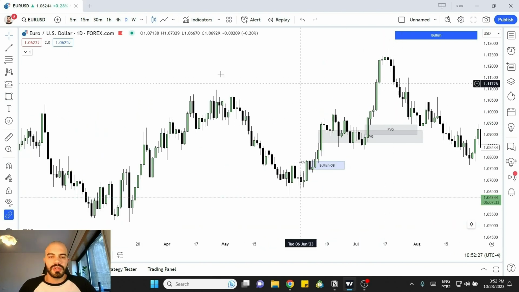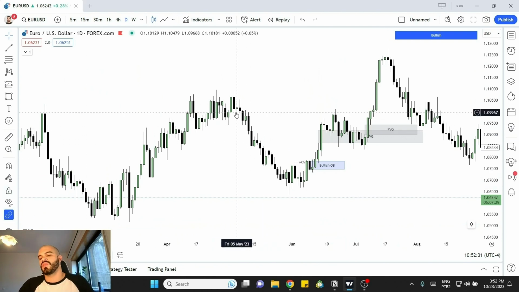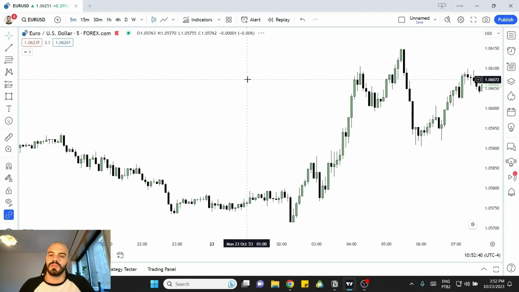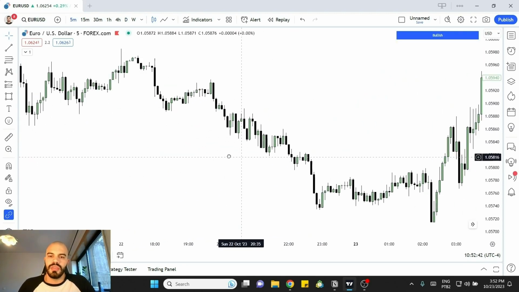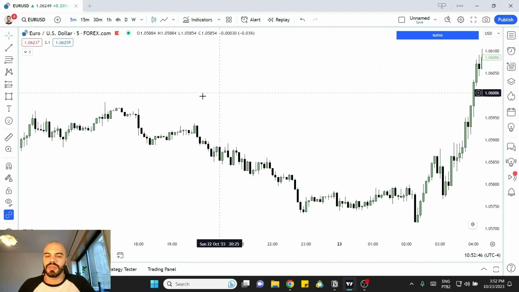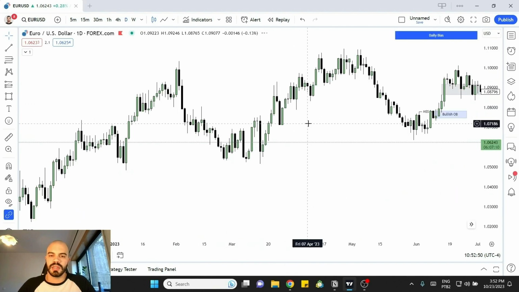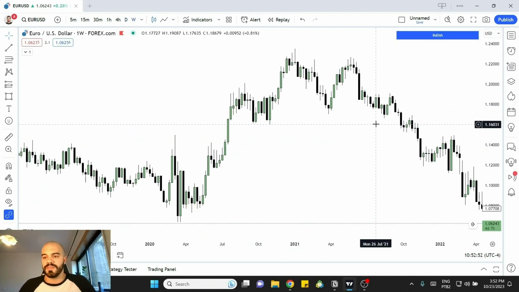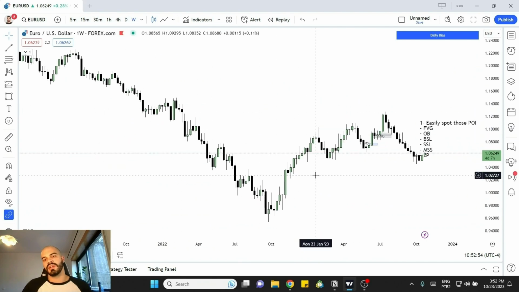Okay, you can of course use any time frame you want, but on the higher time frame, it's going to be easier because you don't have exactly moments where there is low volatility in the market. So if you go to the 5-minute time frame, you're going to see that those zones are not clear when the market is consolidating, when there's not enough volatility in the marketplace.